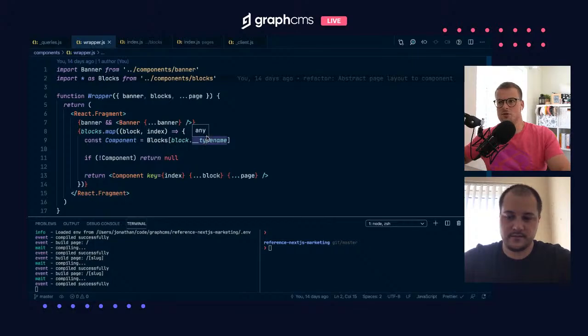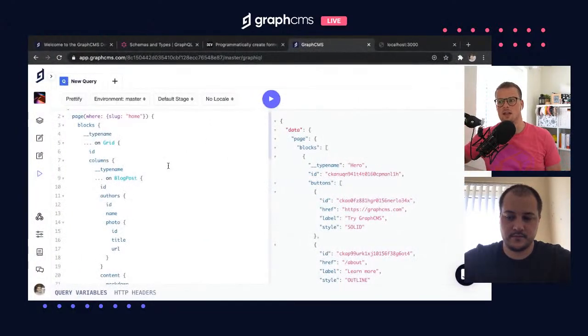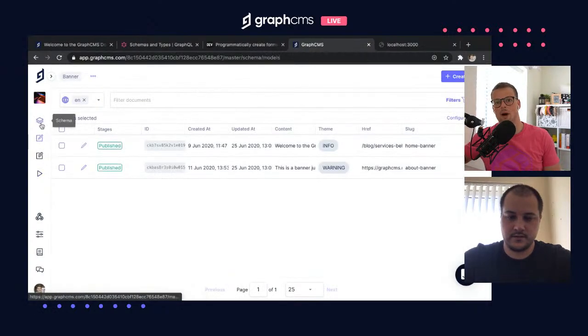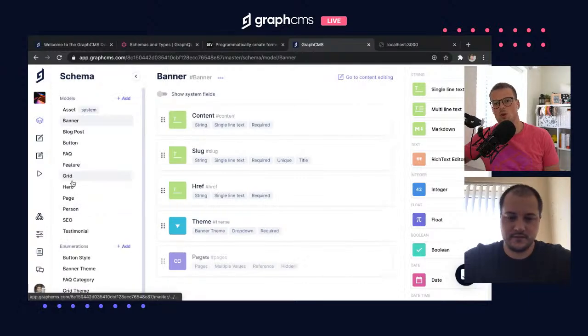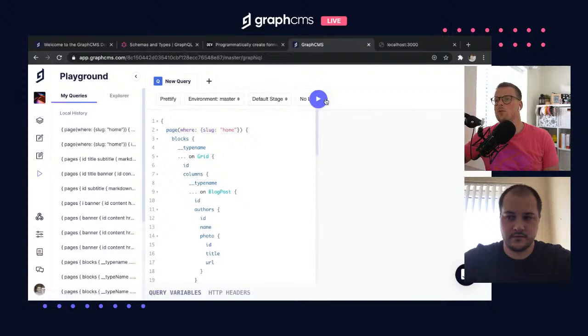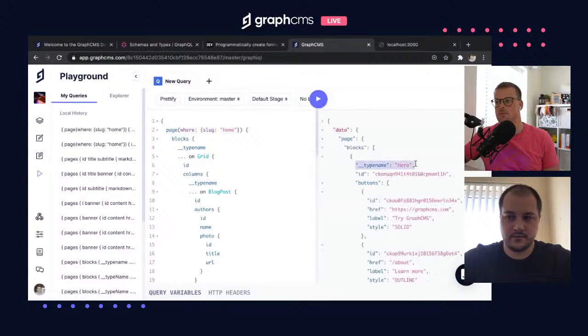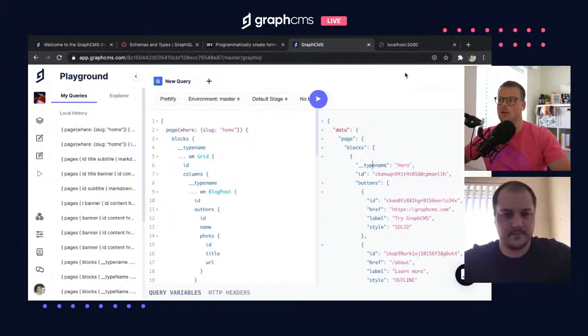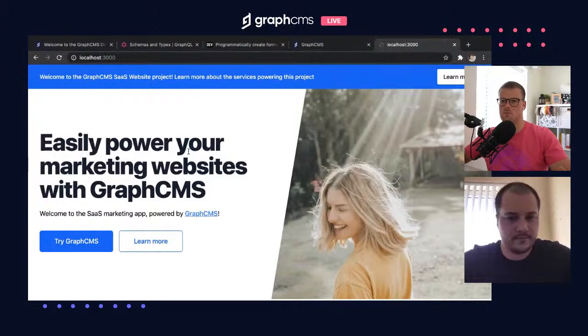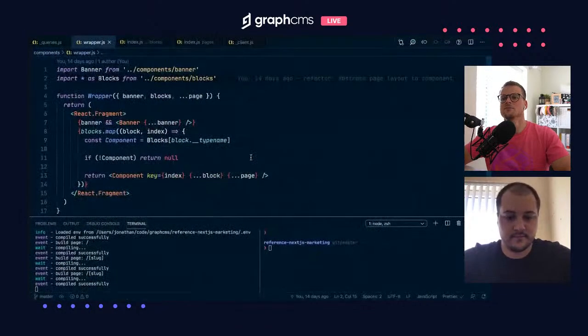If you remember, if we quickly jump back in here, our type name is derived from our model name. So we have the banner model, the hero model, and the grid model in particular. Going back here, you see the type name. We're going to use that field to resolve to a component, and that simple component there will resolve to this page.